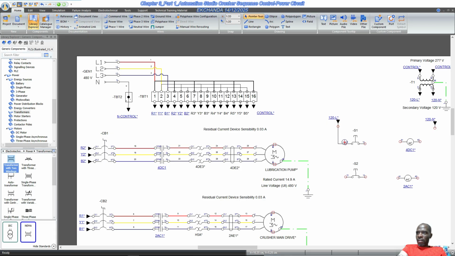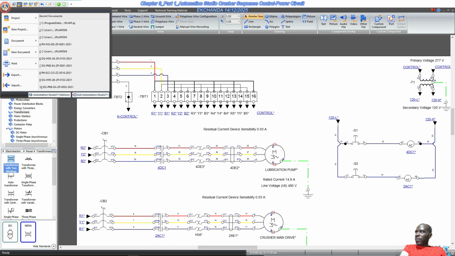And then the only thing we need to do is just make the connections like so.